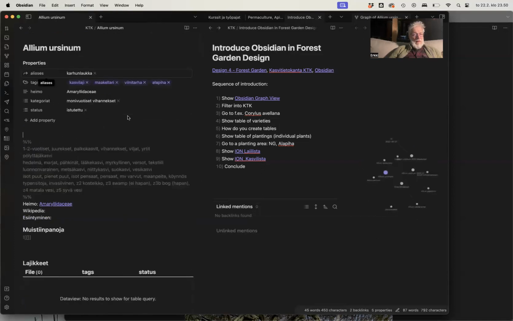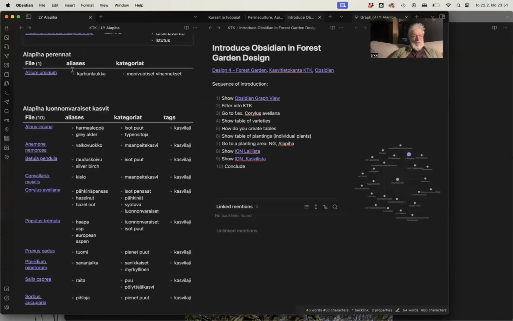So then it means that I've just marked here in tags where I have planted. I don't remember what this is in English, but the bear leek. Anyway, so again, it says it's a species, but then it also says that it's planted on the earth cellar, in the vineyard, and on the lower yard. So that information is here in tags.